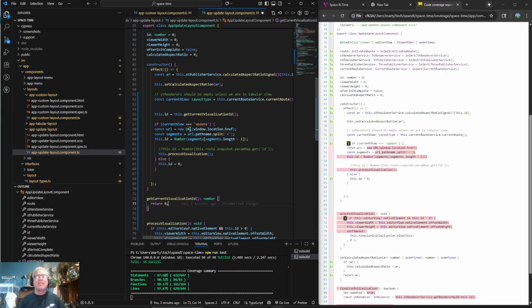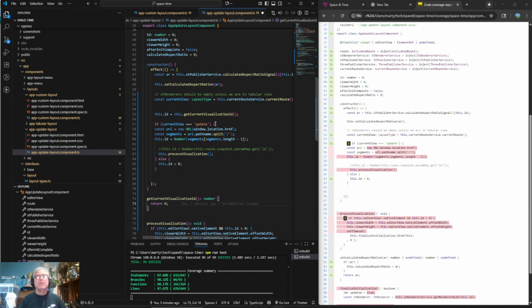Basically, to get the user ID, it actually looks in the URL, right?